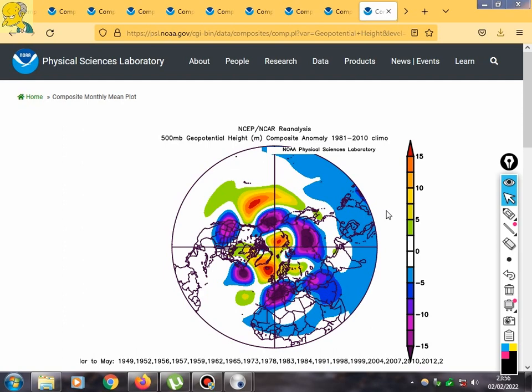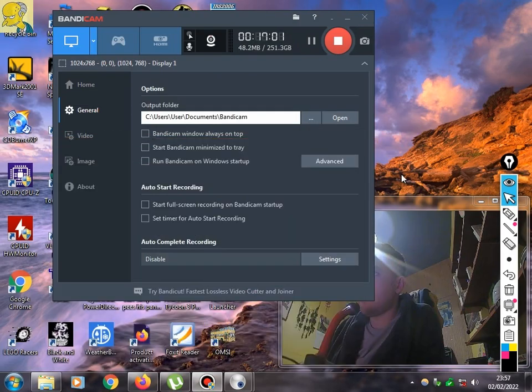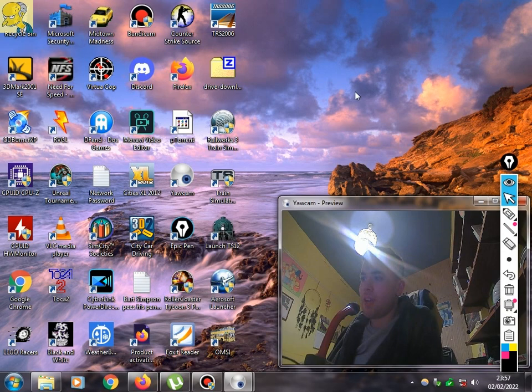We'll have a look at which years featured most in the spring analogues. At the moment, 2007 is looking like a top year. I'll just put the webcam back up, and then we'll see which years occurred most, and then we'll look at the height anomalies of those years put together, and make a forecast based on that.